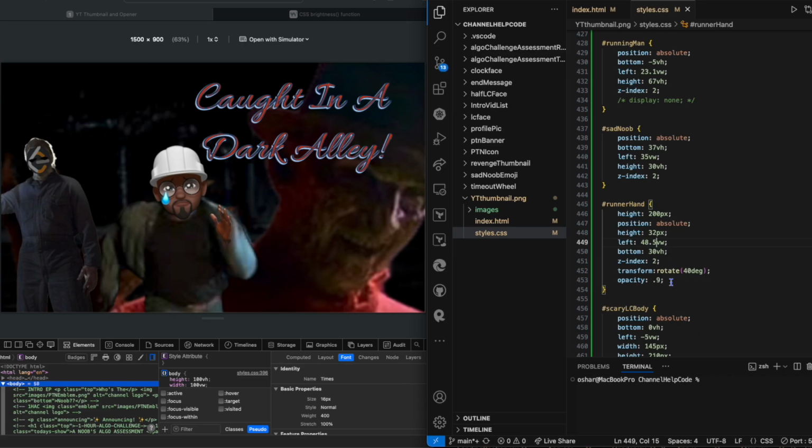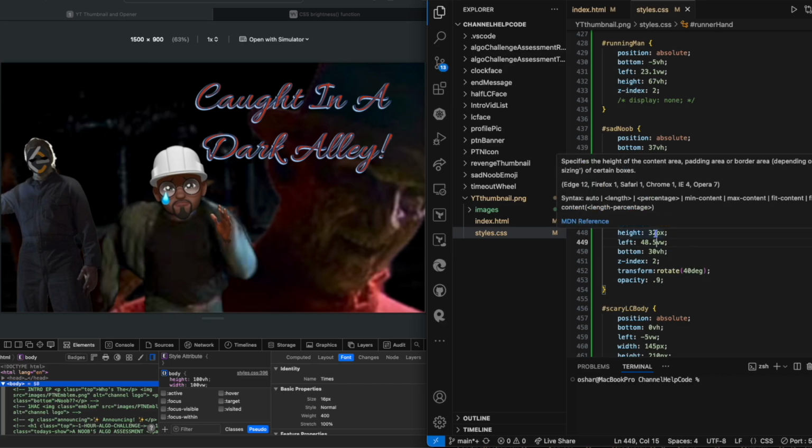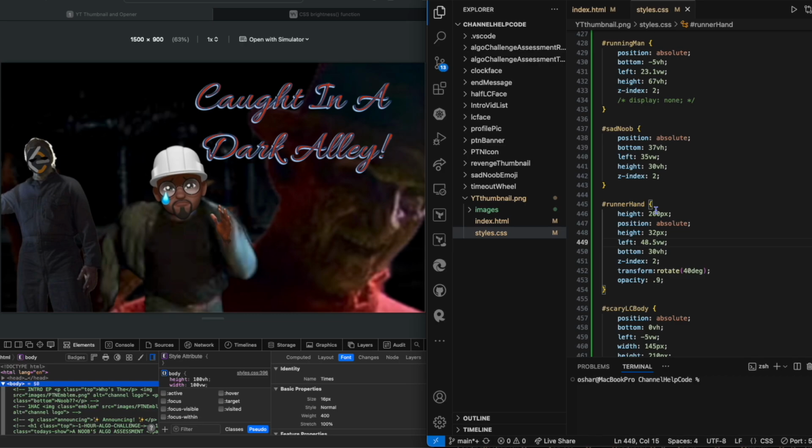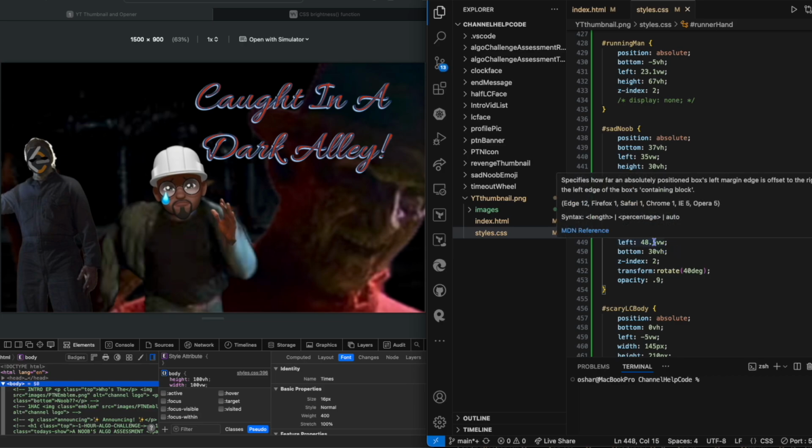Opacity is at 9. It might have to be a little bit bigger though, right? I got the height. I might have to come down some more, but let's change this height first. Instead of 32, let's try 38. That might not be too bad. From the left.